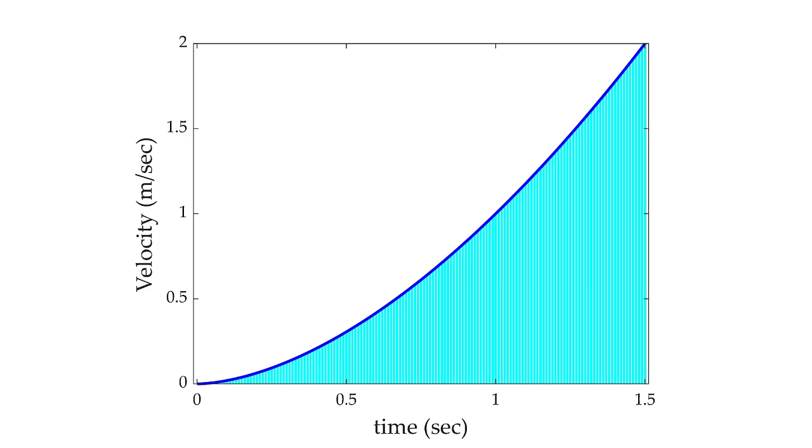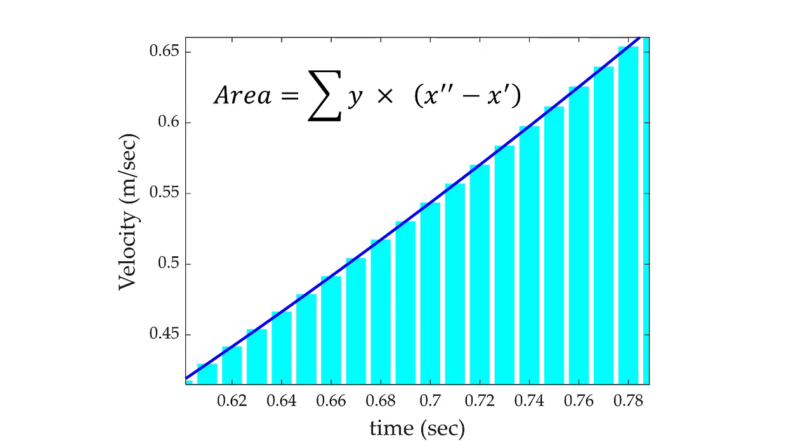What we're going to do in this case is take the area under the curve and break it up into several minute rectangular areas. And then we are going to find the area of each of those small rectangles, and then sum them together. In this particular graph, you might not be able to see it so well, so let's just blow up a portion of the curve. Here you can see that we've made several small rectangles.